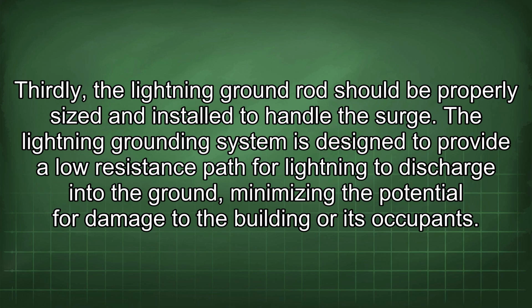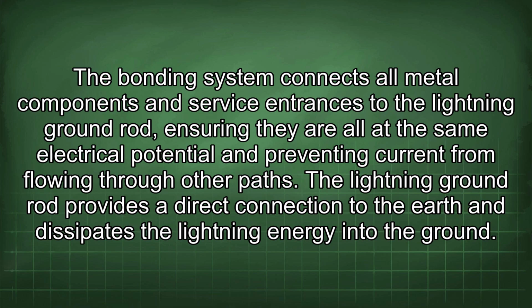The lightning grounding system is designed to provide a low resistance path for lightning to discharge into the ground, minimizing the potential for damage to the building or its occupants. The bonding system connects all metal components and service entrances to the lightning ground rod, ensuring they are all at the same electrical potential and preventing current from flowing through other paths. The lightning ground rod provides a direct connection to the earth and dissipates the lightning energy into the ground.